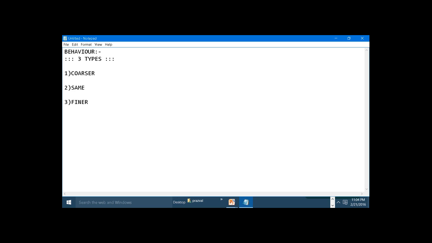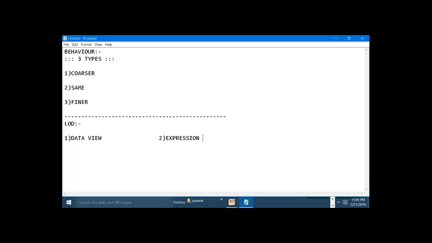So what is coarser? Before talking about the behavior, we have to be clear on one part. If we're talking about the level of detail, we have the LOD at two levels. Number one, at the data view level, and number two, at the expression level.